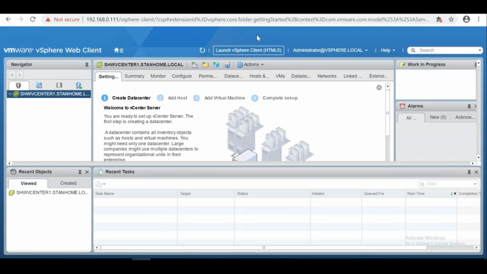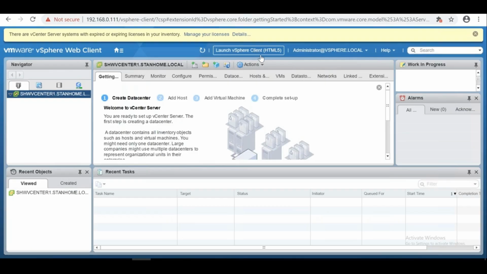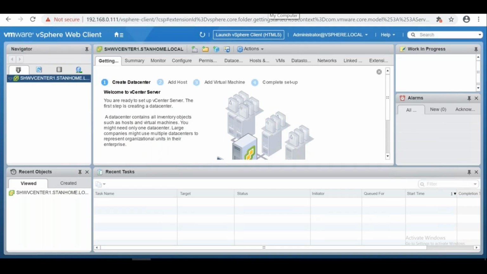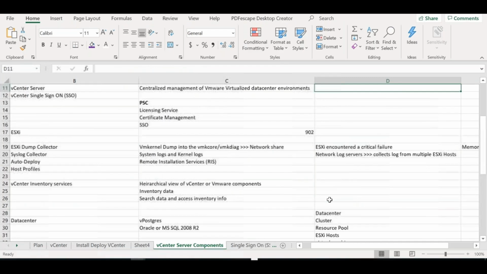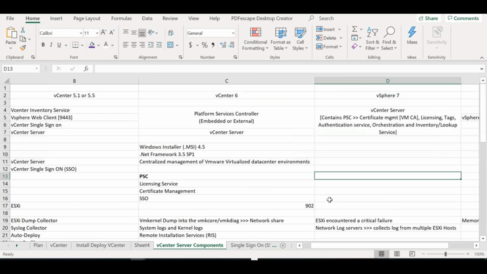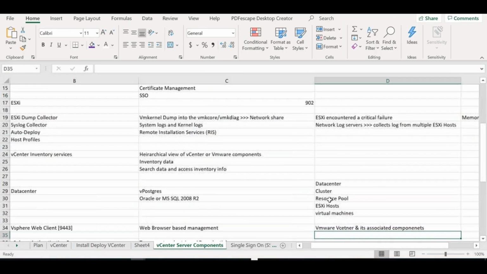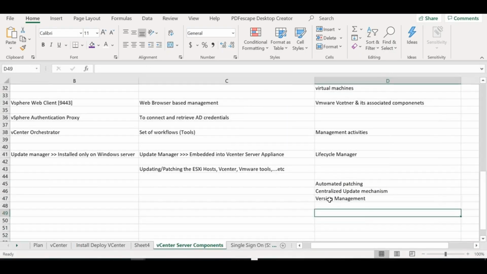You can also launch the vSphere client, which is HTML5 based, but in version 6 this had some disadvantages. A few options were not able to be managed properly with HTML5, but with version 7 they have only the vSphere client, which is HTML5 alone. This is a drastic change in vSphere 7. I think I already mentioned that somewhere at the top. So with vSphere 7 or vCenter 7, you have only the HTML5 client.